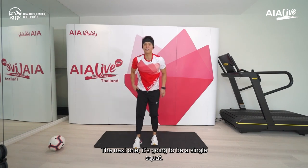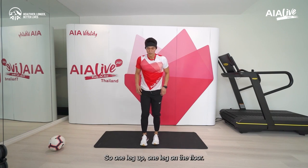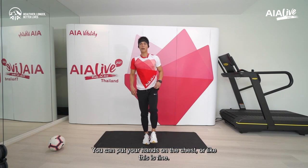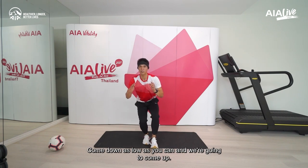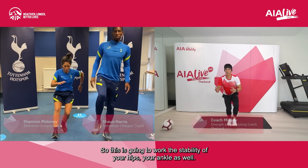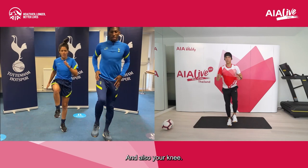All right, so the next one, it's gonna be single leg squats. All right, it's not gonna be piston squat. So it's one leg up, one leg on the floor. All right, good. You can put your hands on your chest or like this is fine. And then we're gonna do a single leg squat. Come down as low as you can, and we're gonna come up. So this is gonna work the stability of your hips, your ankle as well, and also your knee.